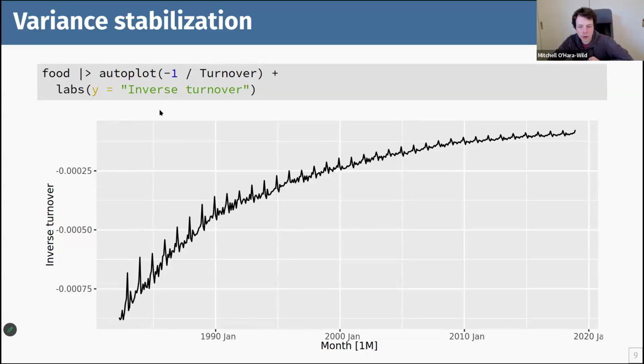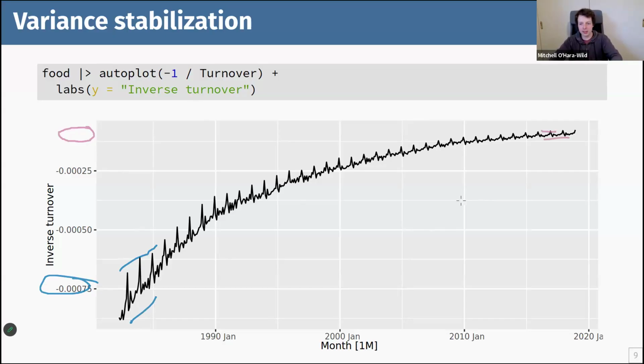Now, I can also do a stronger transformation than a log. This is raising turnover to the power of -1, and we're showing the negative of turnover. And in this case, we've got the opposite problem. When the level of the time series is small, the variance is large. And when the level of the time series is big, the variation is small.